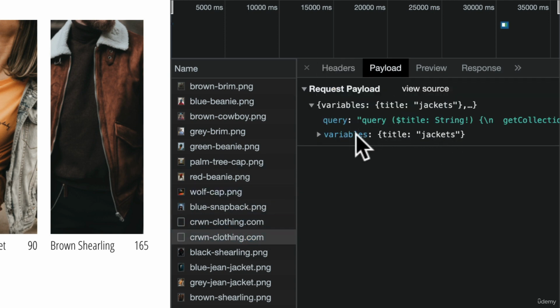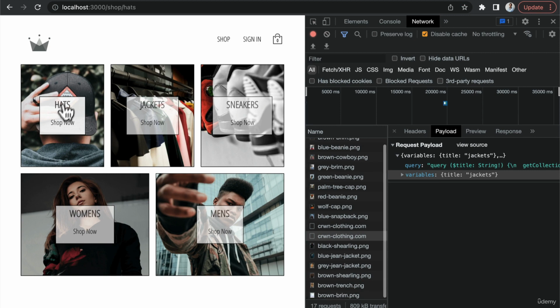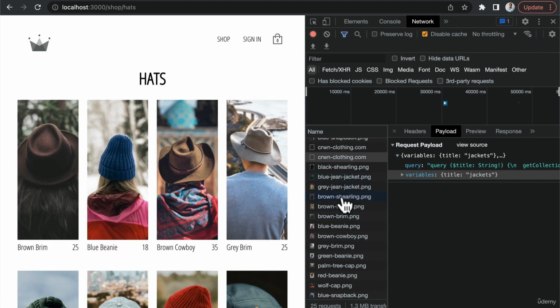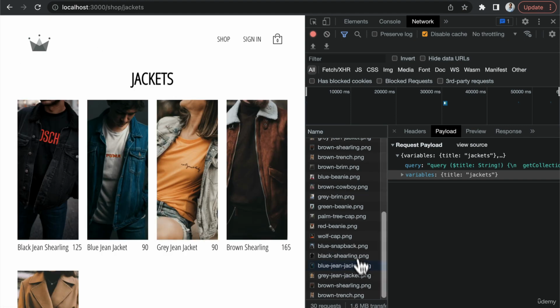And there in the payload, we see the actual values that we want. So you can imagine that if we go back to hats, notice how we just fetch the hat images, no GraphQL request. And similarly, we go back to jackets, again, just the images, not the actual GraphQL request. So again, we're just caching those values, and this makes our code much more performant.